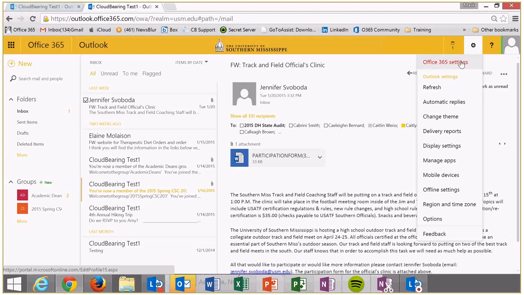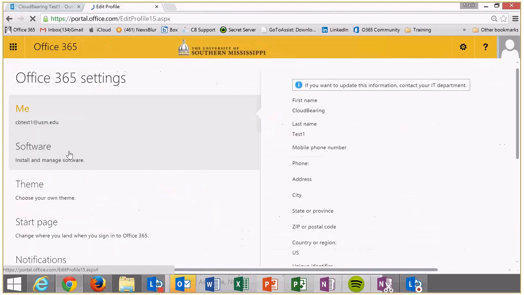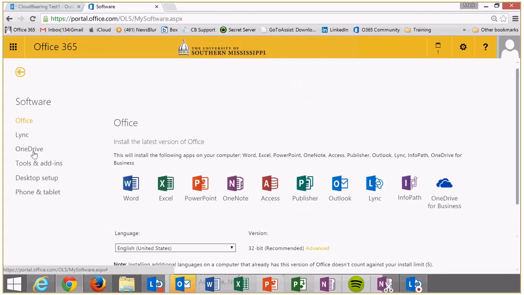Let's click on it. Now it may ask me to log in again, actually. Okay, it didn't. If it does, it could ask you to log in just for security's sake. Just log in again. And then see right here where it says software? If we click on that, this is important to note, and I'll go back over this again for you. Every single one of you, by way of your account through USM, has 5 instances of Office 2013 that you can download and install.